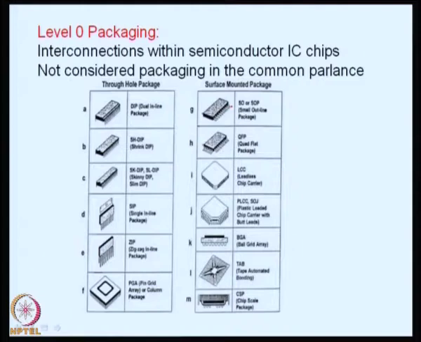Then we have tried to look at what are the levels of packaging, level 0, 1, 2, 3 and 4, and we have also seen some representative samples as I have shown here in the display. In the next class, we will look at again various examples in the various levels of packaging and try to look at some case studies. As a packaging engineer, what you need to look at in terms of when you start designing a product. That will be in the next hour.